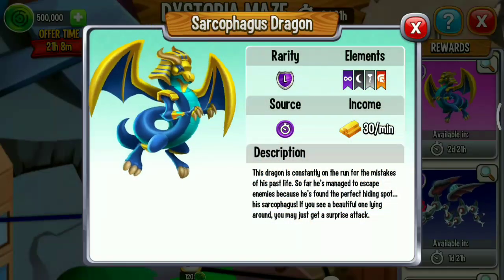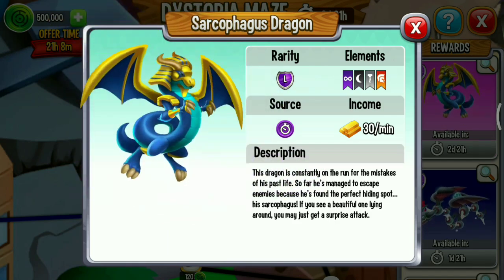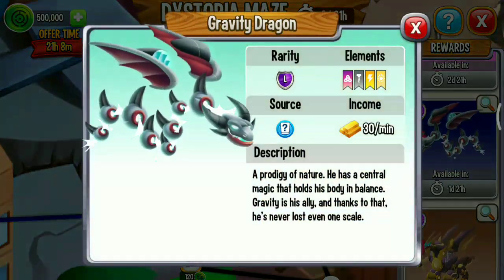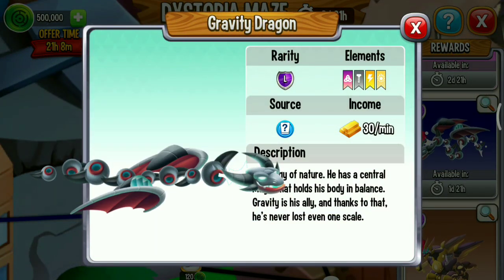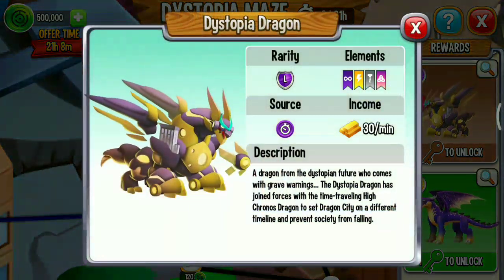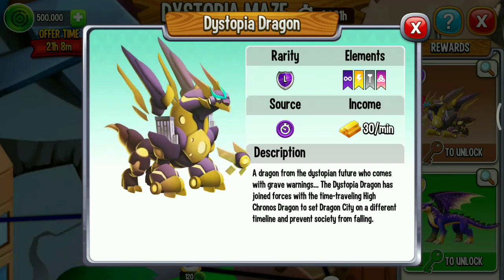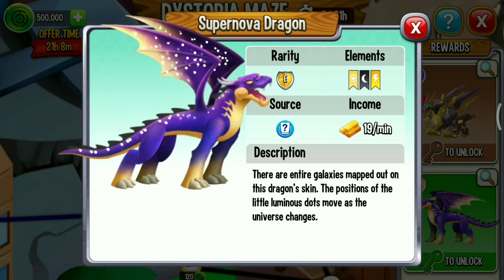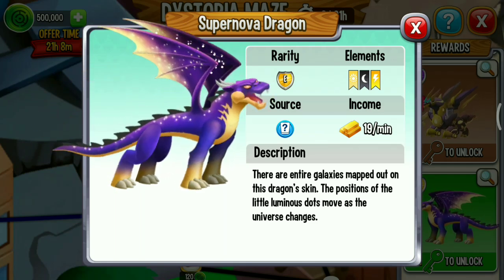It's a legendary sarcophagus dragon with 4 elements. It's legendary, dark, metal, and war element. And the legendary graffiti dragon, it has pure, metal, electric, and light elements. And of course, you can get a legendary Dystopia dragon, and you can get an epic supernova dragon with 3 elements. It's light, dark, and electric element.